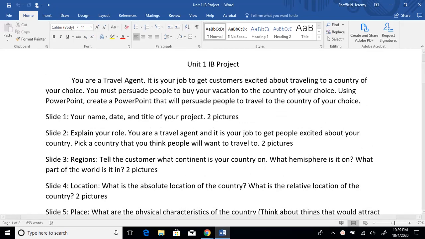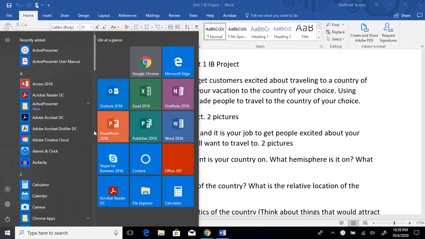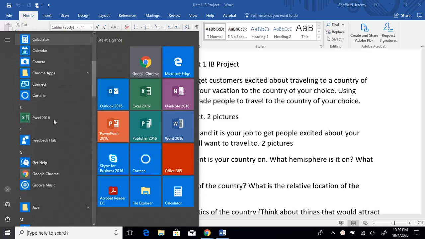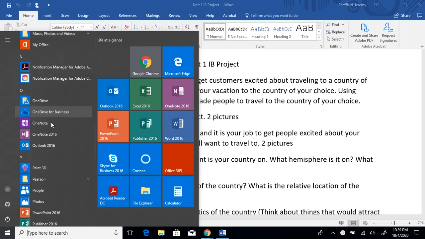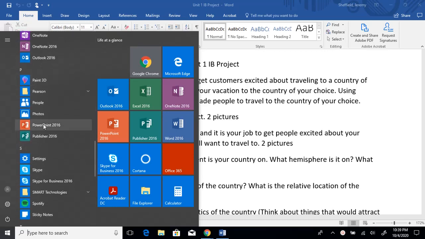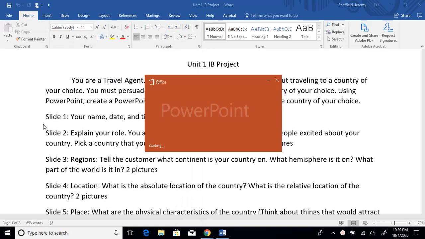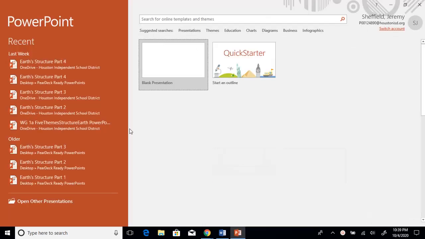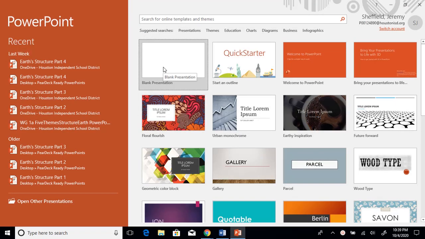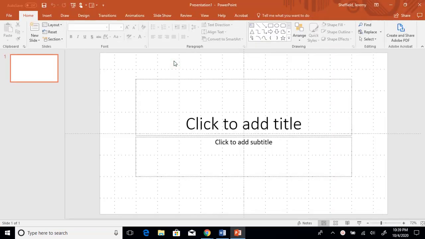Since it is a PowerPoint, the first thing we want to do is go and open up PowerPoint. So on your computer, you're going to go to the little Microsoft icon here at the bottom. Click that. You have the option here for PowerPoint. It should come up, or you can scroll down here until you get to P for PowerPoint. So there's two ways to find it. We open up, I like to just open up a blank one and then make it fit there.